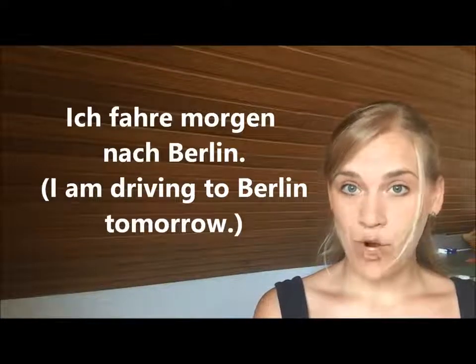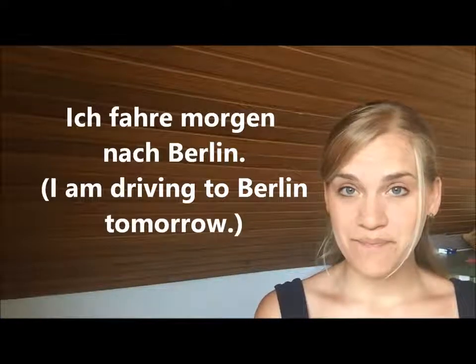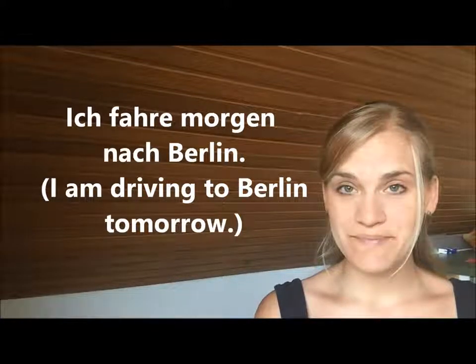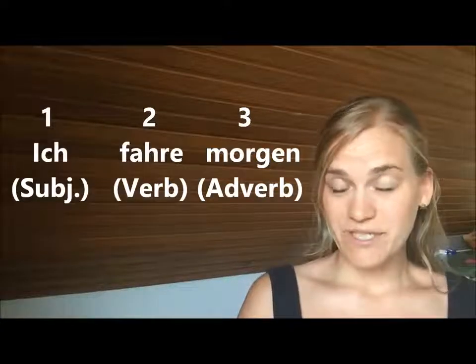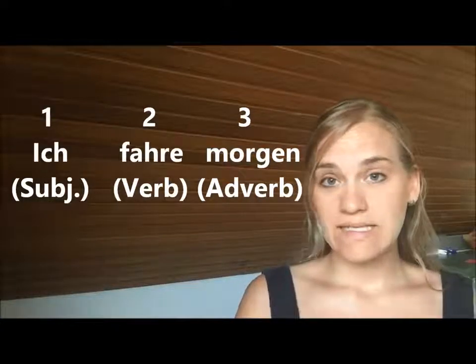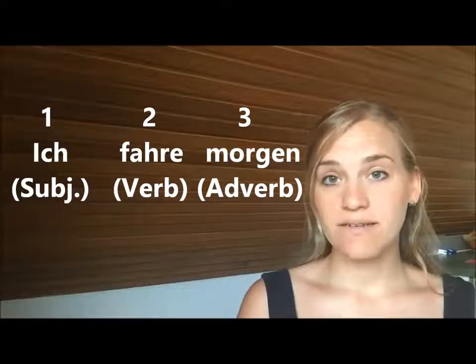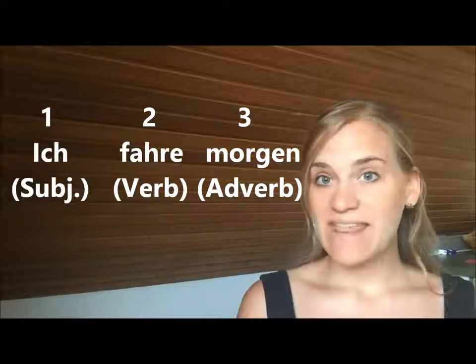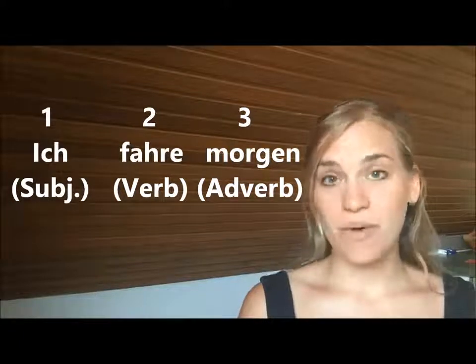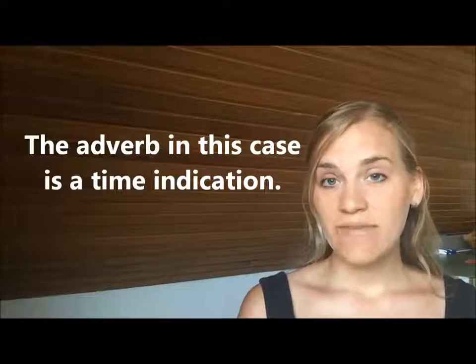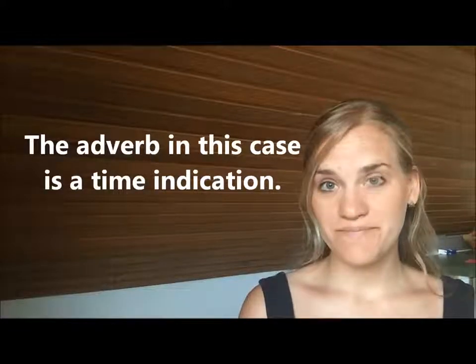Ich fahre morgen nach Berlin. Tomorrow I'm driving to Berlin. So you have ich, which is the subject of the sentence. It's in the first position. Then you have the verb fahre in the second position. And then you have the adverb morgen in the third position. The adverb in this case is a time indication.